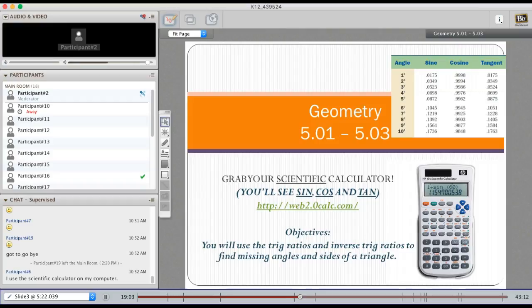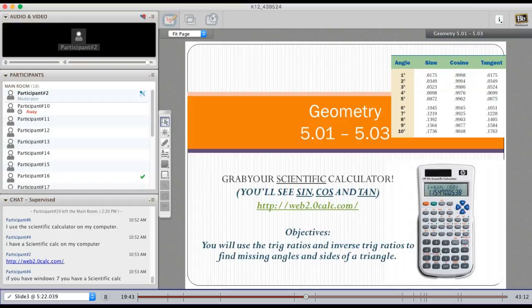Okay. Yeah, and that's fine, Will. If you have it on your computer, that's totally fine. Just some sort of a scientific calculator. Now, if you want a computer version of a graphing calculator, you can grab that. I have a free version in DocSharing. I have directions in DocSharing on how to get a free version of a graphing calculator, and I've had it in there all semester. I will also copy this link that I have on the board, and that's an online version.